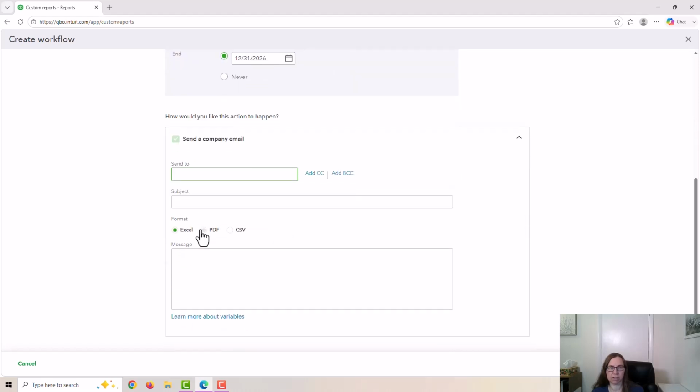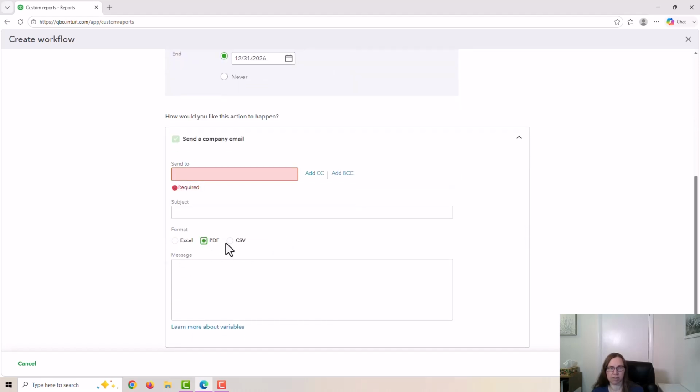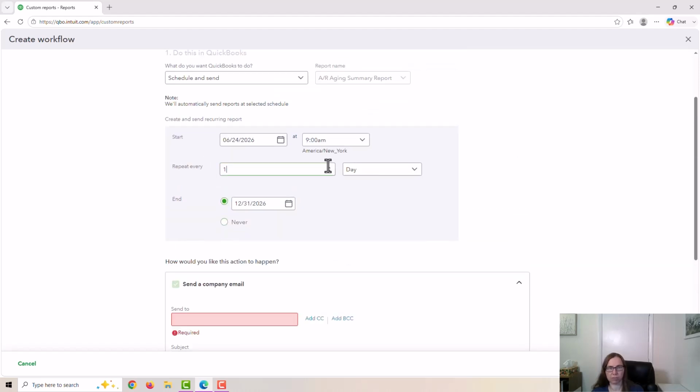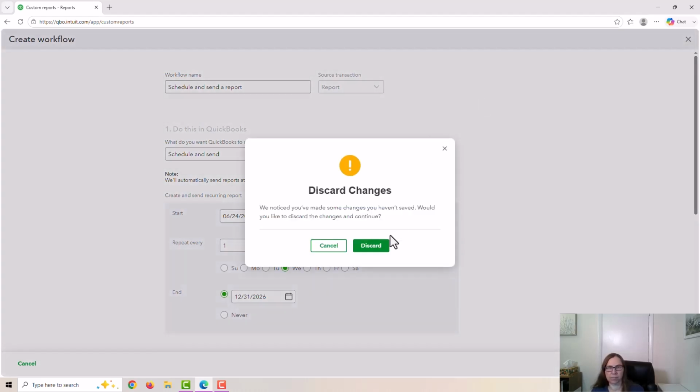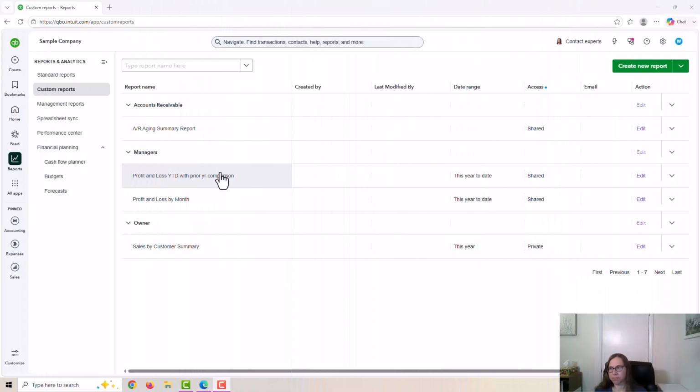I would tell it whether I want a PDF, CSV, or Excel file, and all of that, and how often I want to send it. So I would set this up. Maybe I do this once a month or once a week. And then, of course, I would save and turn on, but it's not going to give me that option here. And that's it. That's all you have to do.